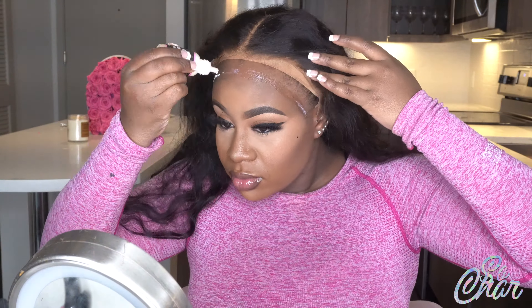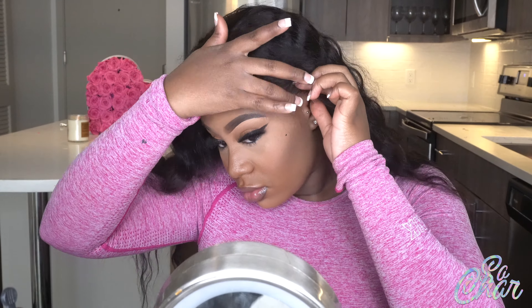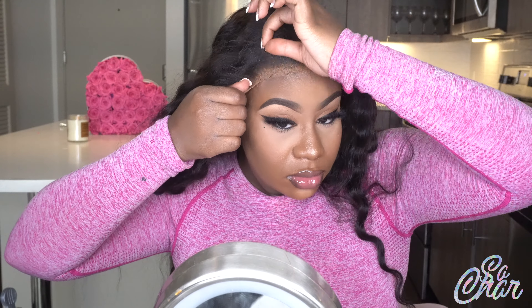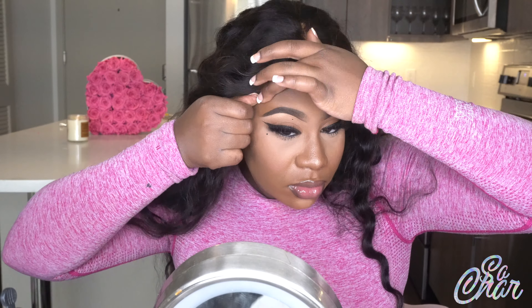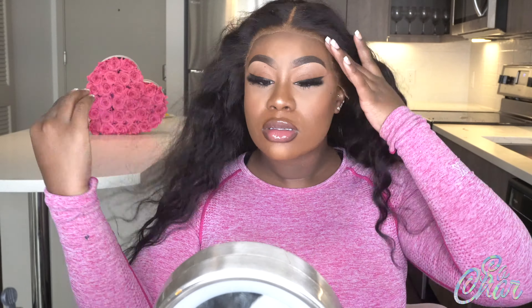I'm going in with my first layer of the Soul Belted lace glue, then putting down a thin second layer. Once those two coats are fully dry, I will begin to apply my lace. I'm gently tapping the lace and the glue into my skin and making sure everything is completely fully dry. Any parts of the lace that are not fully glued down, I'll lift them up and reapply some glue to make sure the full perimeter of my hairline is fully glued — that is the key to a beautiful install.